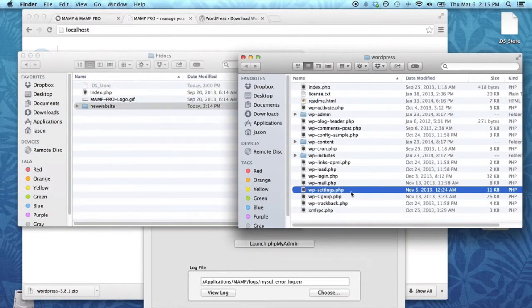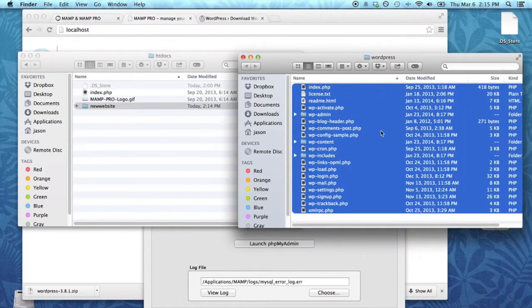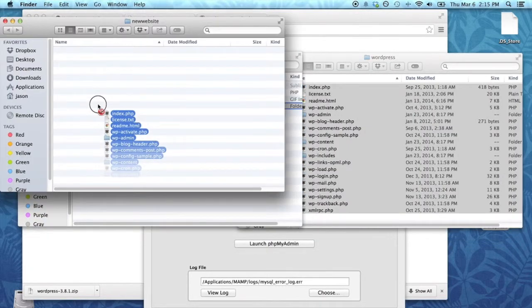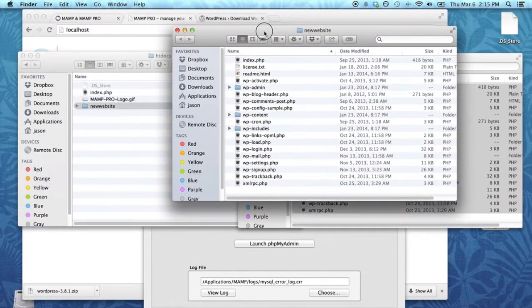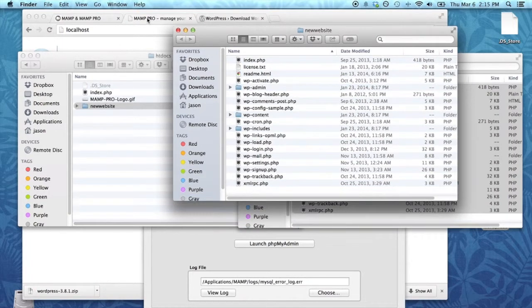The way I do it, go into the WordPress file, select all, Command A, and simply drag these over to the new website directory you created. Hold down Option to copy the files. And there you go. All the WordPress files are now in your new directory within the localhost directory.